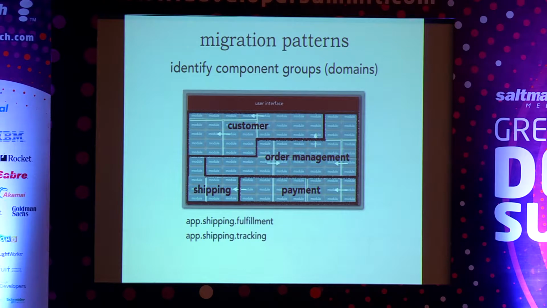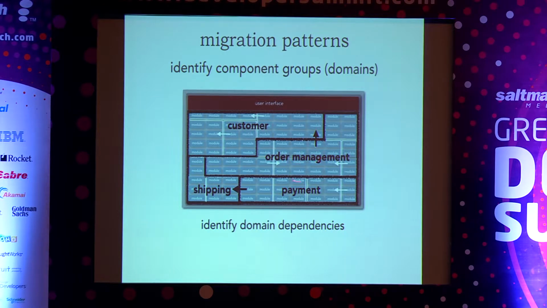App.customer.star. Any package structure there has to do with customer. App.order.star. Every class and every package has to do with that. This is another refactoring, a physical refactoring that we would do to our code. The next step now is to identify the dependencies between these domains. And this is another litmus test to say, is this even feasible?